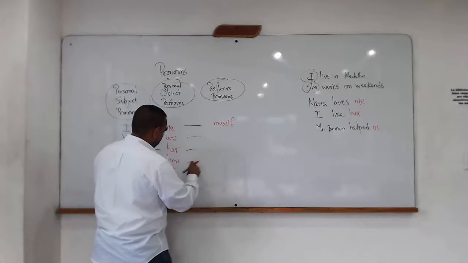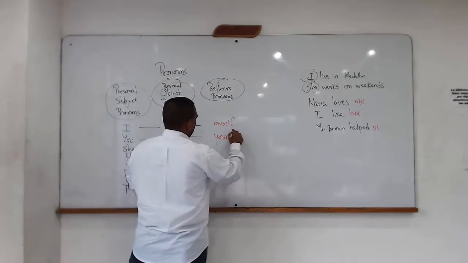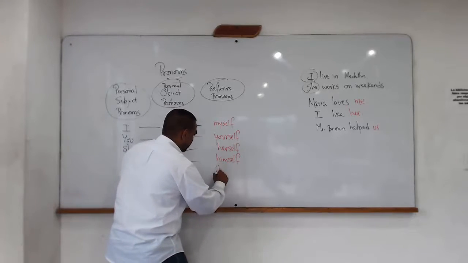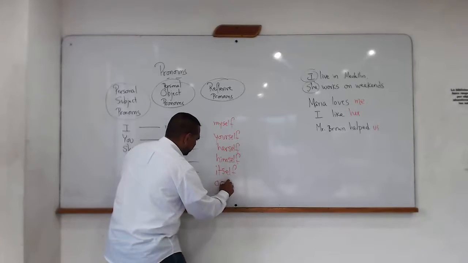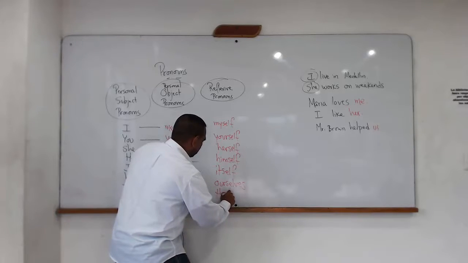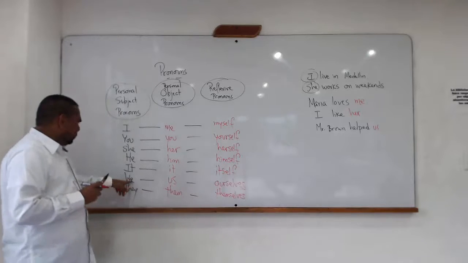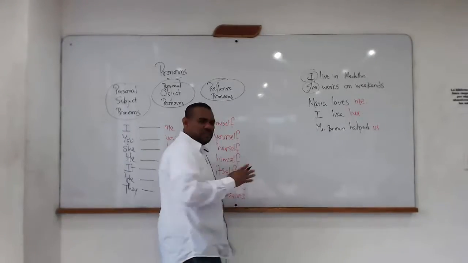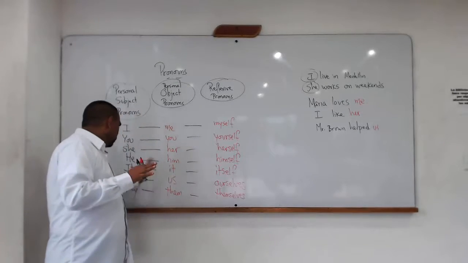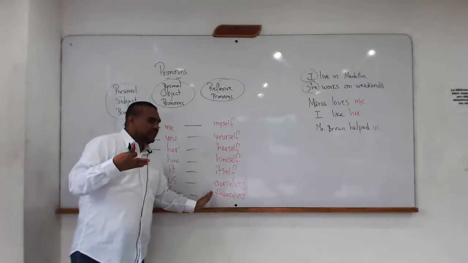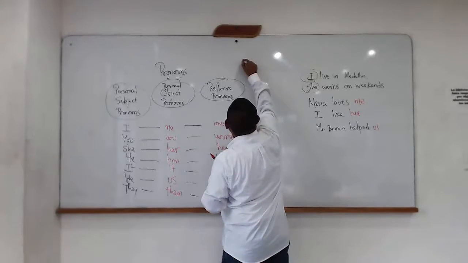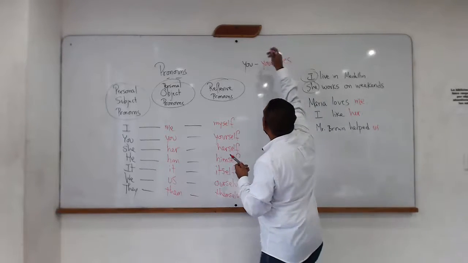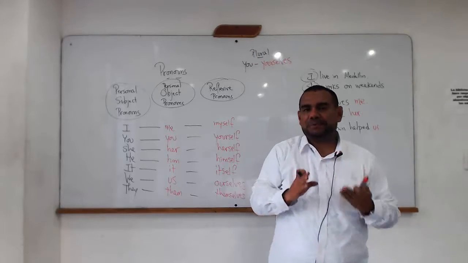myself, yourself, herself, himself, itself, ourselves, and themselves. I didn't write a few minutes ago the other you, the one having to do with plural, but I'm going to write it here, okay, because it is different. Here, for example, we are not going to find any difference with respect to the subject pronouns when I'm talking about the object pronouns, but here we do find a difference. So for you, in plural, is yourselves. This is the plural reflexive pronoun, okay?